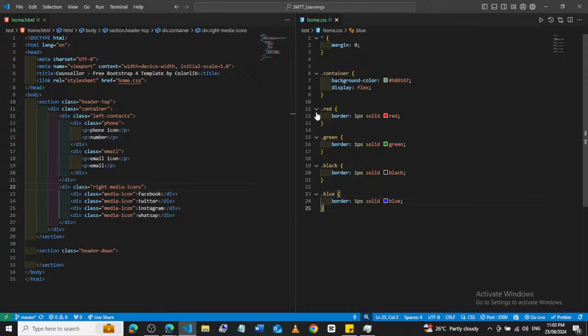I think we can work with that. Now I want to see the borders of each of these divs. So for my container, maybe border red, right? And let me leave that one since it's already inside. This my left contact, I want to see where it's extending to, so I'll give it the border of red. Let's check it.